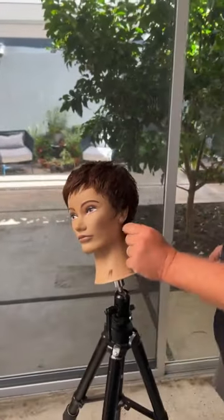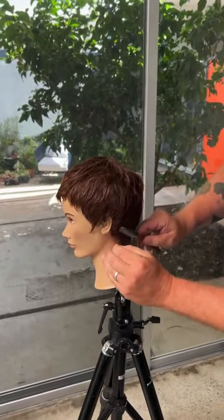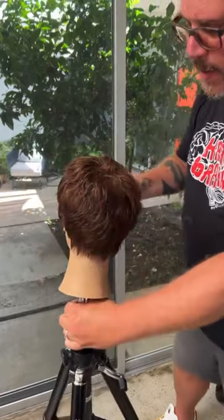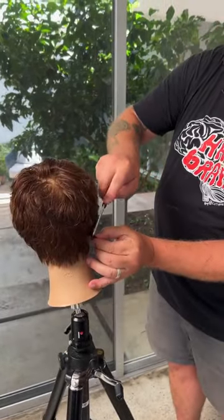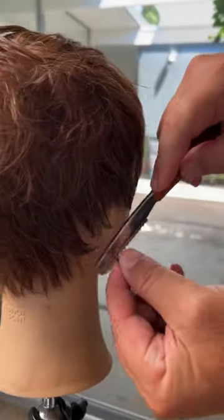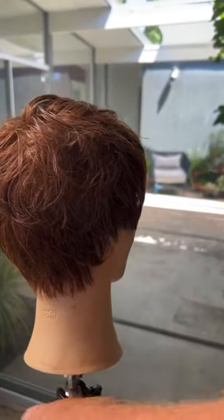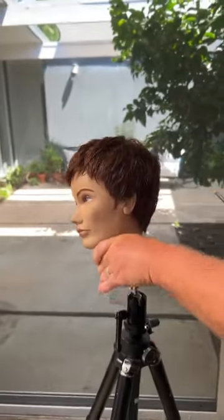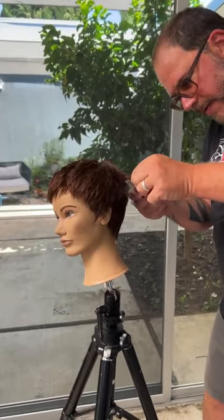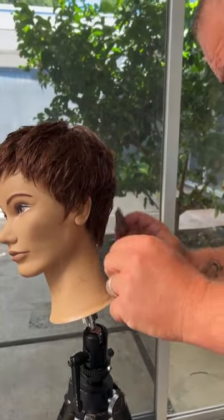Yeah, you could cut that out around the ear. I probably would've cut it shorter if that was my goal. I didn't want it cut out completely around the ear. I wanted some stuff that would fall over the ear. Again, looking for balance, even around the edges, trying to get my eye in here. Feels like there's a little more on the first side. Of course, I was a little more conservative because I hadn't cut the second side yet. And again, some of that work from underneath. Some of this just right on the surface.